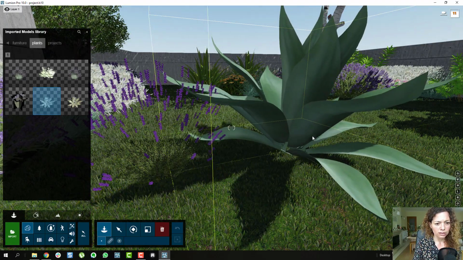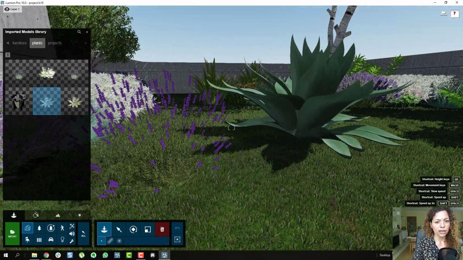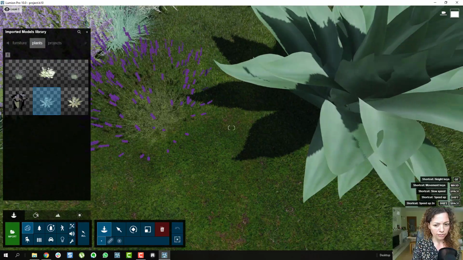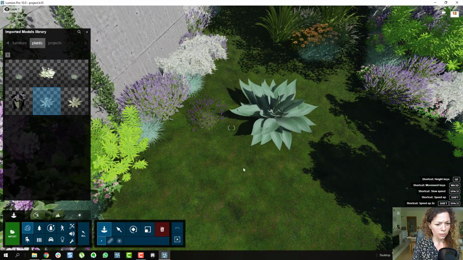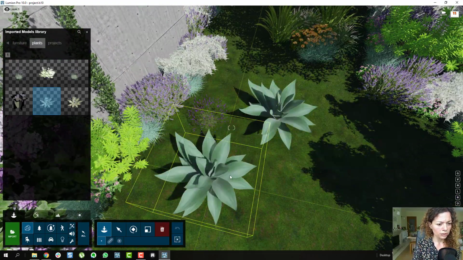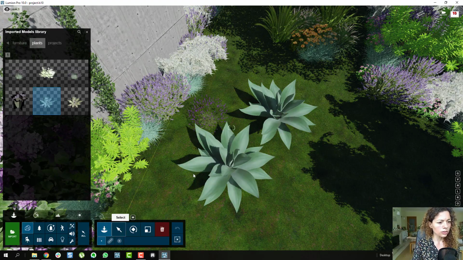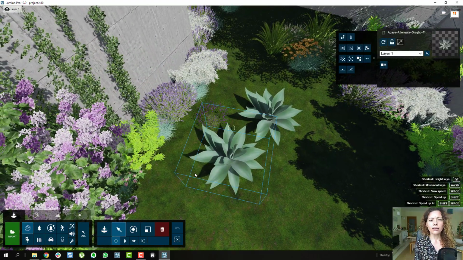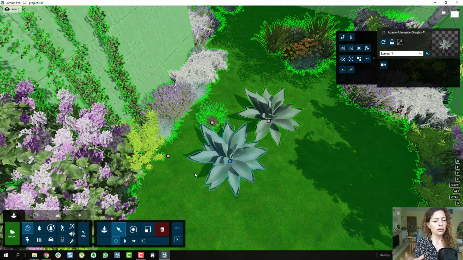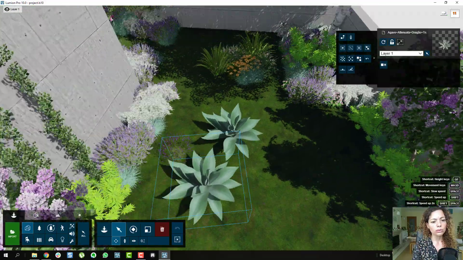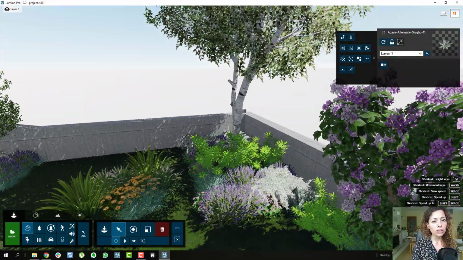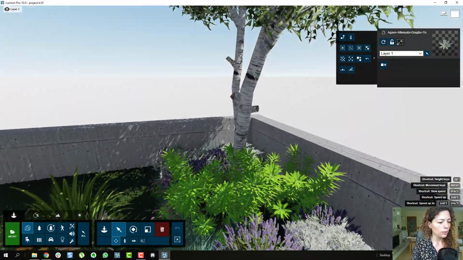Some I like a lot as well is the agaves that you don't have in Lumion. And I definitely import them from the 3D Warehouse. So that's pretty cool. So that's a way of adding, and there are other websites where you can actually buy plant models. So just check that out. It's a very easy way to customize your library inside Lumion for free.